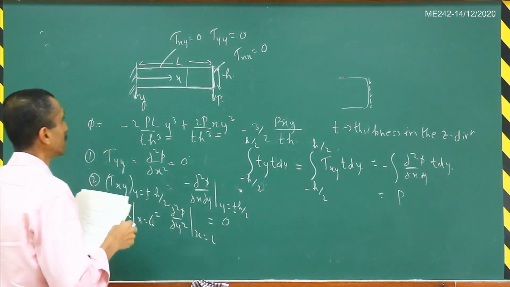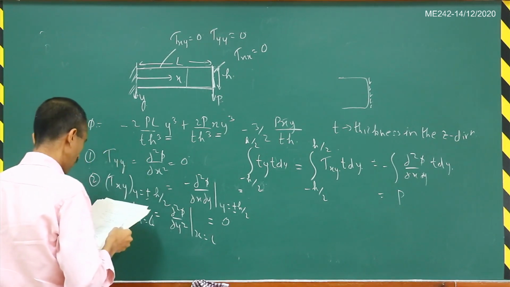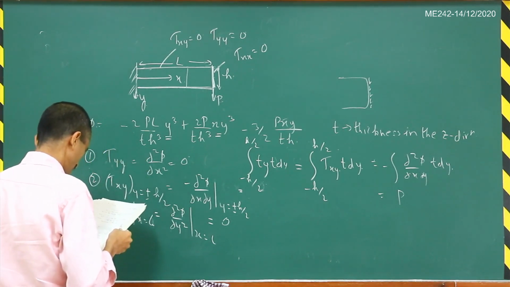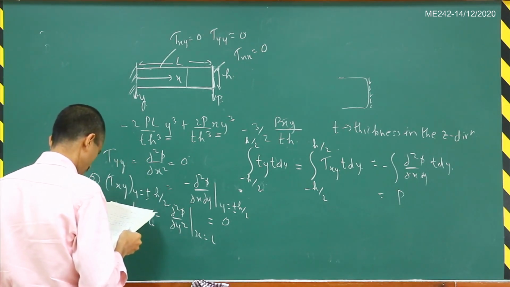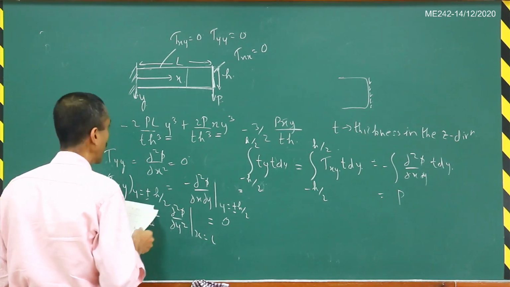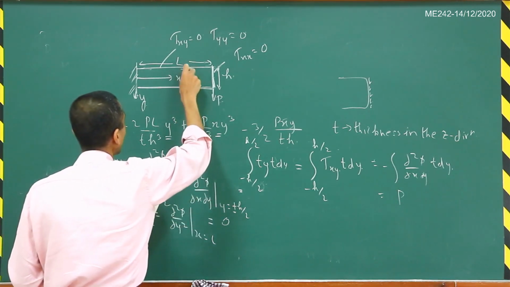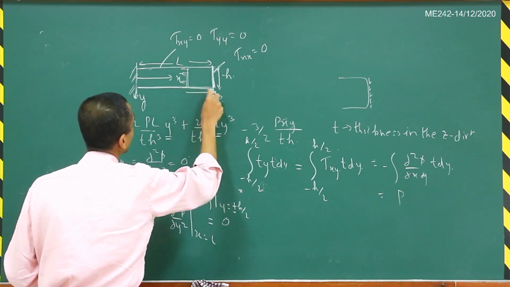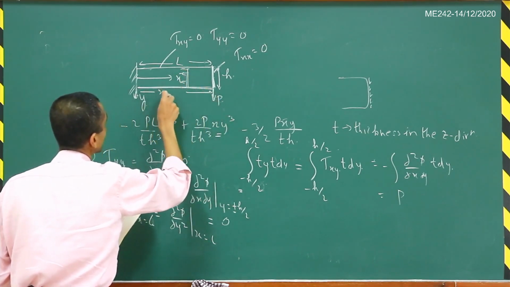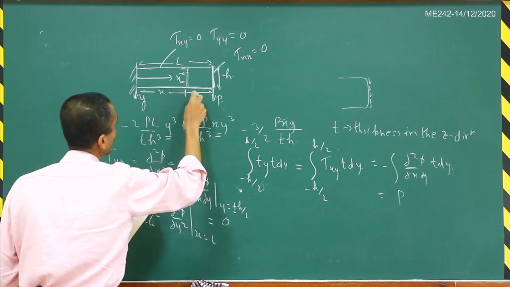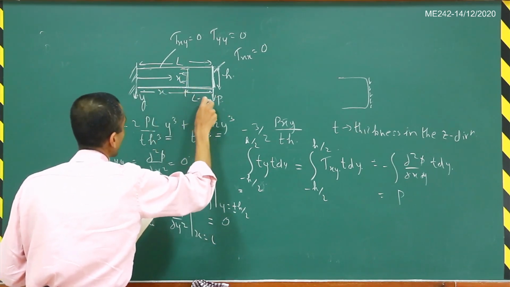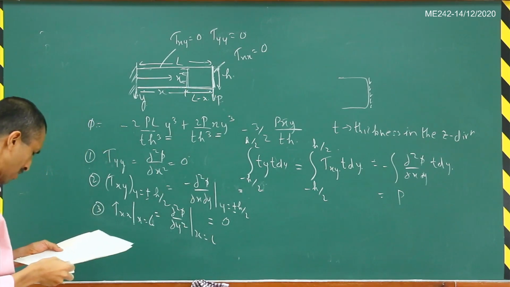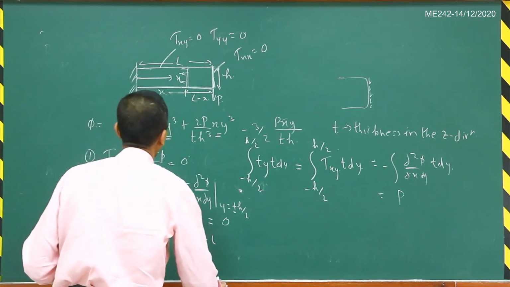Now, if you take this free body diagram, as I was saying, then let us look at what the moment is at any section. So suppose this distance is x, then this length here is L minus x. Okay, so let us look at now what the moment is at a given section.